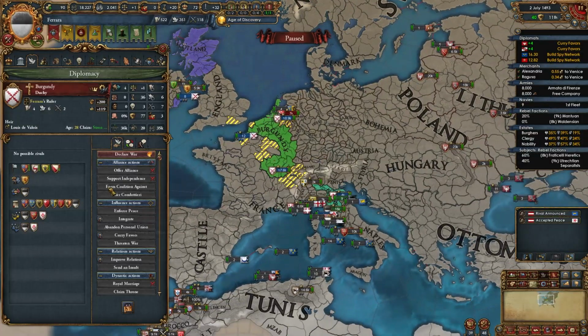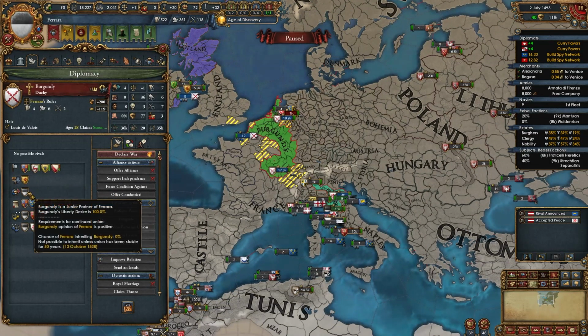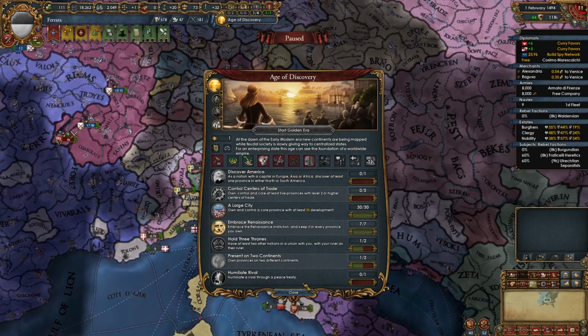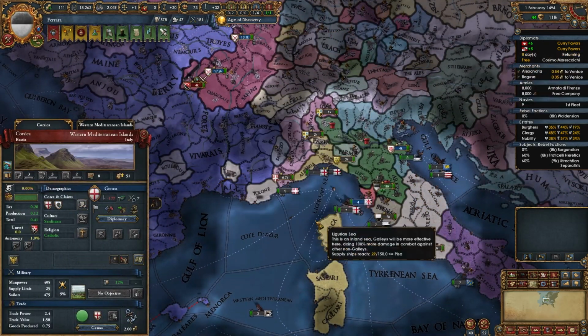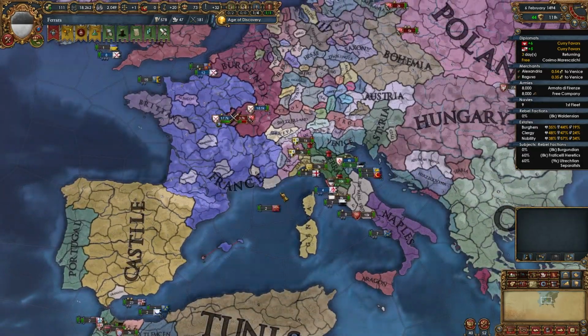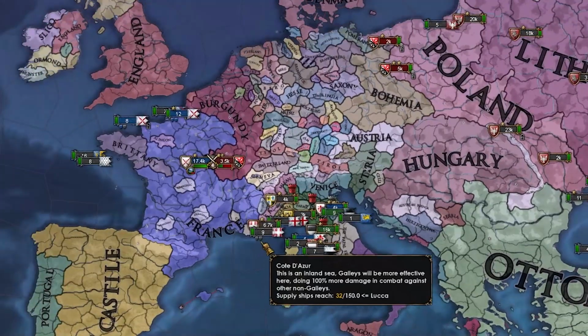Now Scotland is supporting Burgundy's independence too. I guess Genoa stopped though. All right, there's the age bonus, and I already have a claim on the Pope, which means now I can claim France as well. There we go. We got a CB on France, and let's just try and do something.